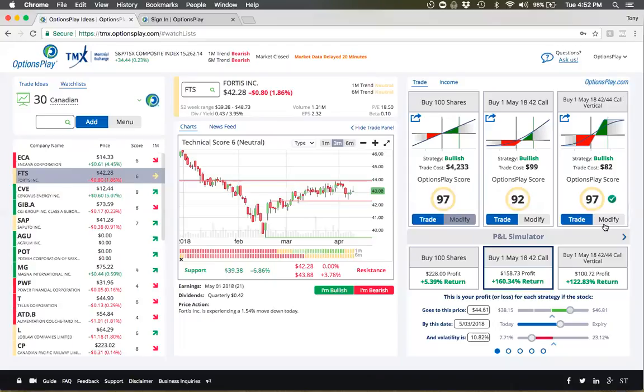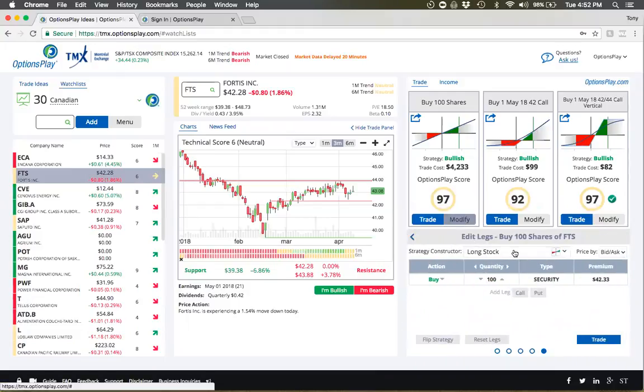So not every single example you're going to see that the call vertical is better. In most examples, or a lot of examples, you find the call vertical will give you the better risk reward and the better trade when you set it up. But like I said, such as this example, that doesn't happen all the time. You just have to put the two side by side. Our P&L simulator will allow you to quickly identify which strategy is best suited for you, and you can always modify this. So if you want to change this, you can use our strategy constructor. A lot of people ask us, how do you trade credit spreads? How do you trade strangles, butterflies, all that stuff?